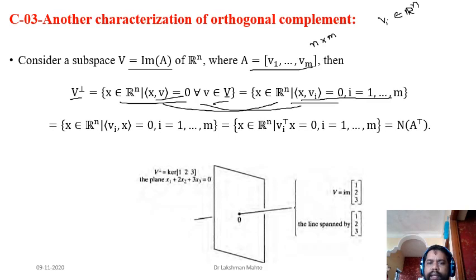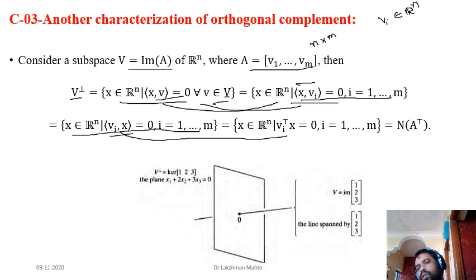Further, apply the commutative property of inner product. You can write the inner product of x with Vi as the inner product of Vi with x equal to 0. That means here you have m equations. Further, if you simplify and express this, you can define the inner product as Vi transpose x equal to 0. Now what does it talk about? It is just talking about the null space of A transpose. So if you take V as the image of A, and you have an idea of orthogonality, then easily you can express V perp. That means the orthogonal complement of V is just the null space of A transpose, that means the left null space.